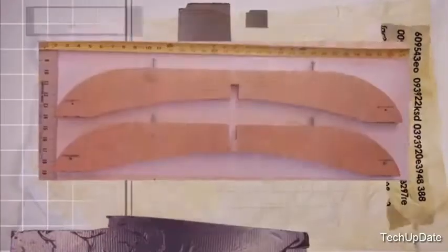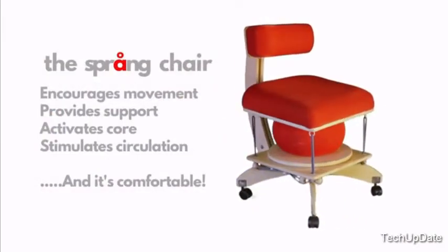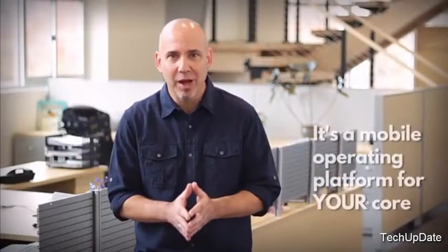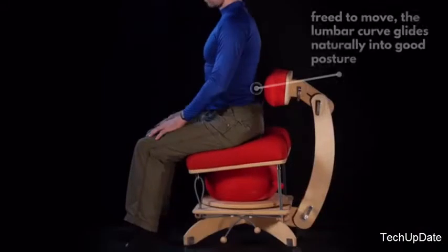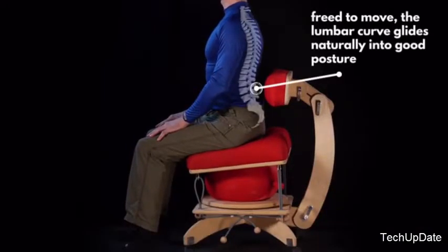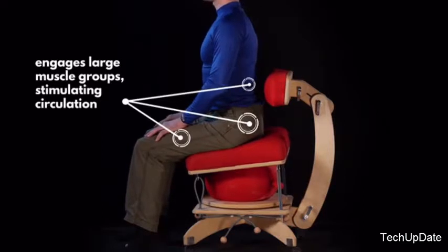After 4 years of research, prototyping, and sitting in the chair myself, I'm excited to introduce the Sprong Chair. It's supportive, comfortable, and adapts to you. Your devices all work on a mobile operating platform. Isn't it time you did too? The Sprong Chair improves on even the best ergonomic office chair because it frees your spine from being stuck in the same position all day.